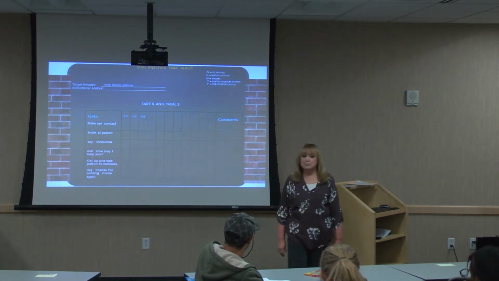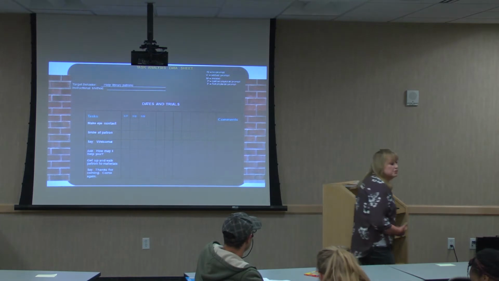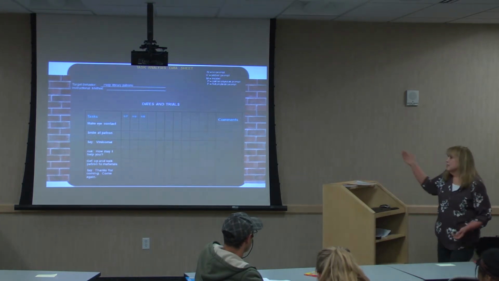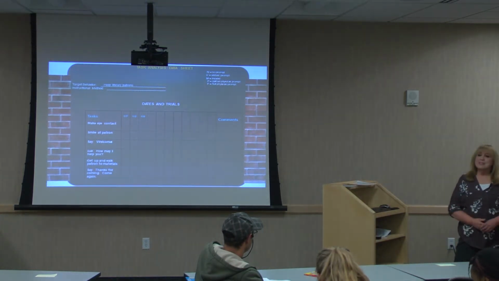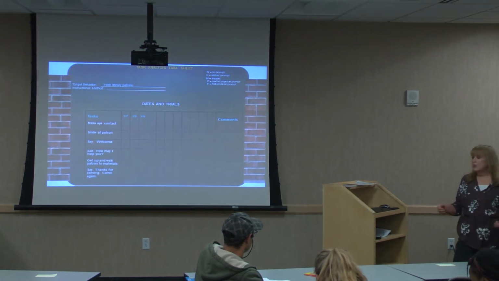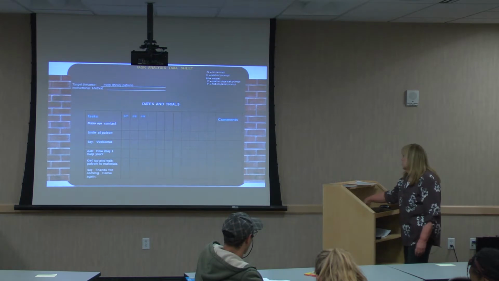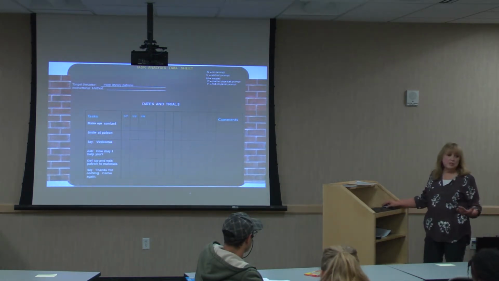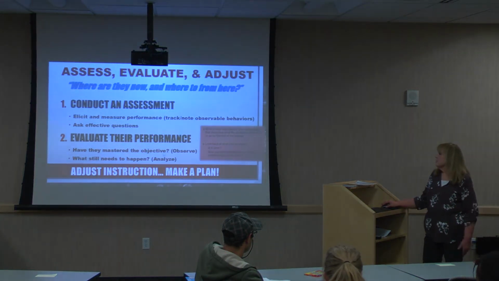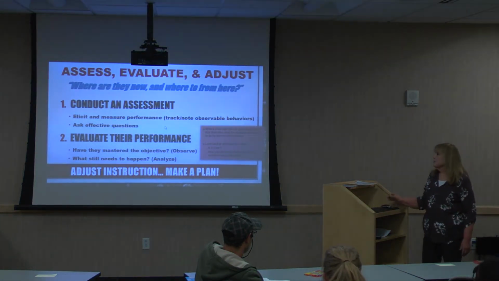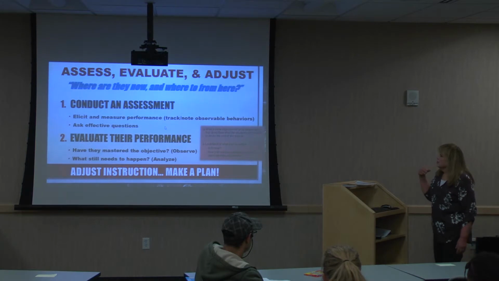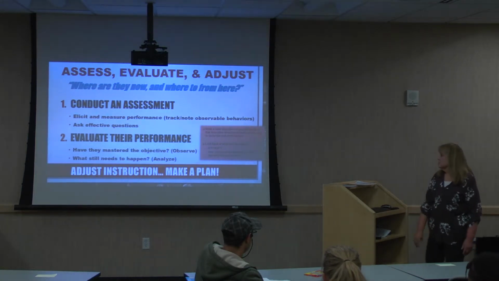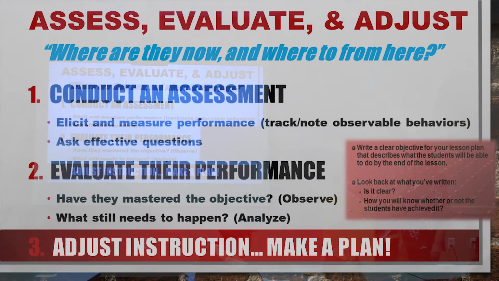Partial, what kind of prompting do they need? Can they do it independently? If they have a consistent number of independent check marks, then they're probably good to go on that and move on. So as we assess it, we analyze that and then decide if they've mastered it, at least in that setting. Maybe give them extra practice in other settings, but that tells you where they are with their objective.